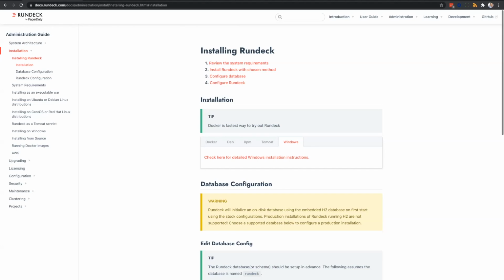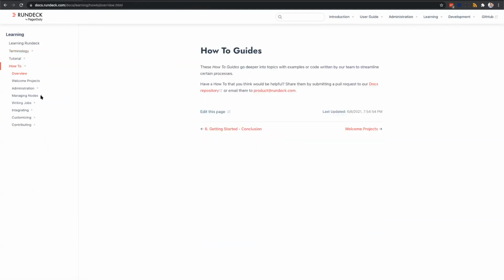We had one other question that came up last week that we weren't able to continue. They asked, I'm trying to manage Windows nodes, but not sure how to set up everything I need. And we actually just on Tuesday with our 3.4.2 release published a new how-to article about this topic.